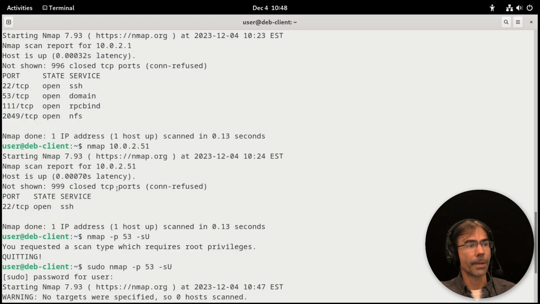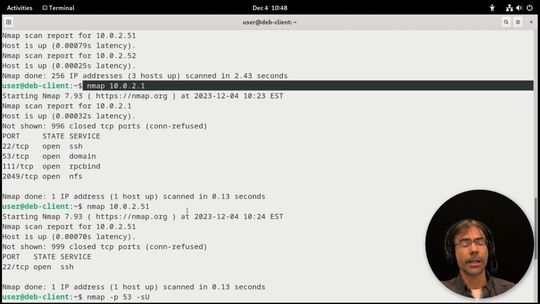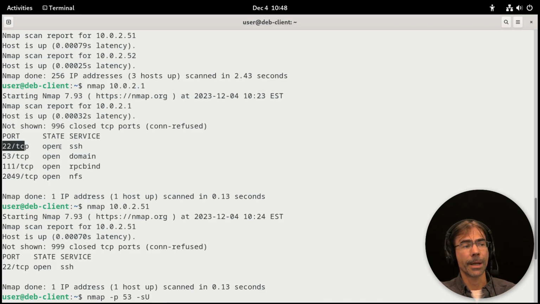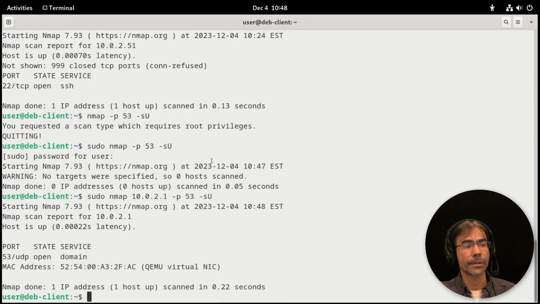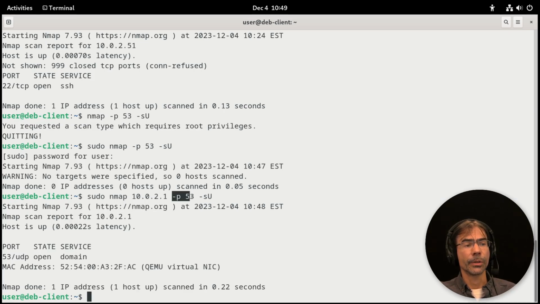Now, previously, if we go back here, when we showed 53 on our main scan, that was showing the TCP version, the guaranteed version of the protocol. So when you do a standard scan against an IP address, that's what nmap does. It looks for TCP-based ports. If you want to get UDP ports like this, then you have to specify that with the -sU. But again, it can be very slow with user datagram protocol, with UDP. So you might want to just specify the port or the port range that you want to scan. And so we showed that before.